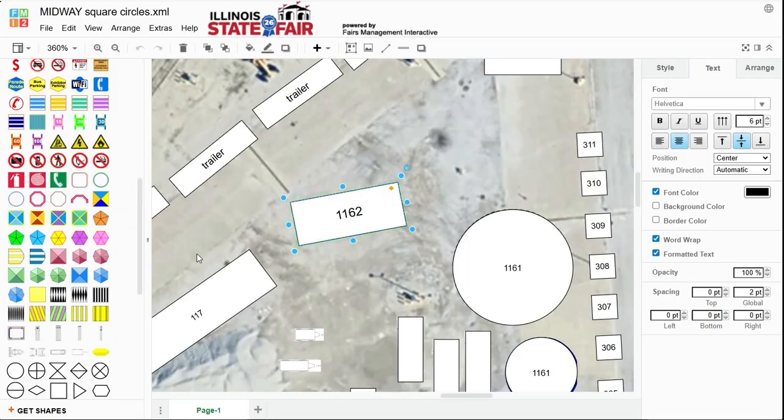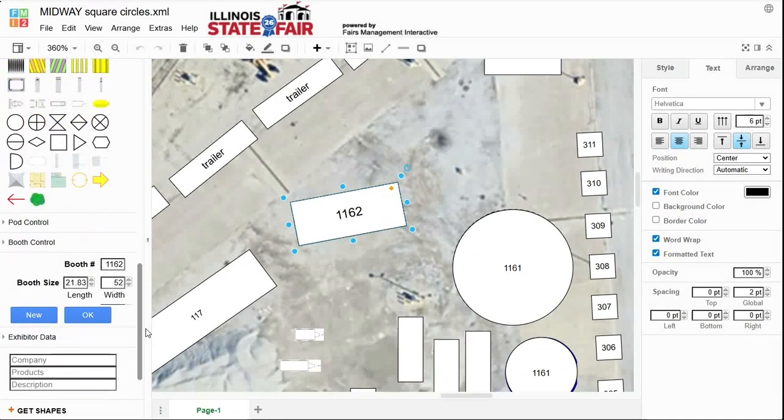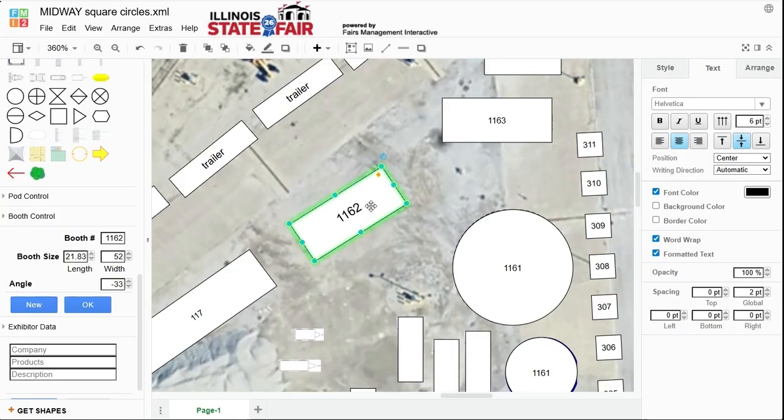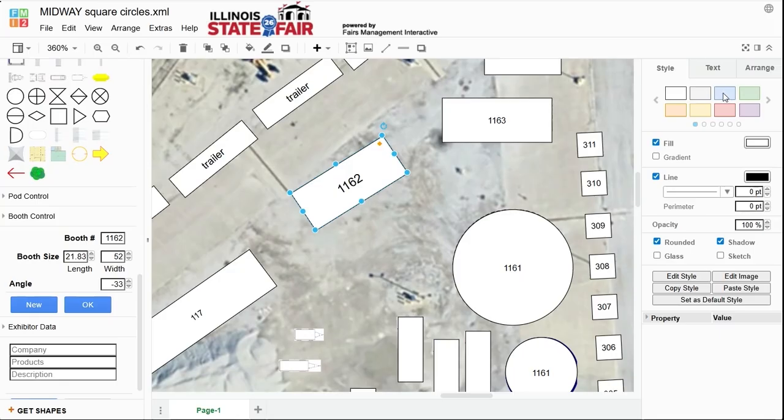But whether it's a plain white square or an icon of a tent, ride, or piece of equipment, each object can be moved, rotated, resized, labeled, and be included in an automatically generated exhibitor list and booth inventory. In most cases, your computer mouse can manually control the layout edits, and keyboard entry is always available for precise increments. You can even move an object 1 inch with a keyboard entry.